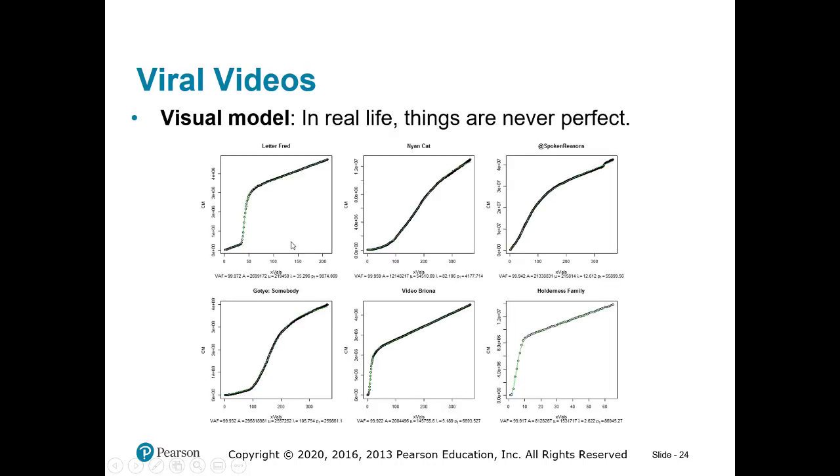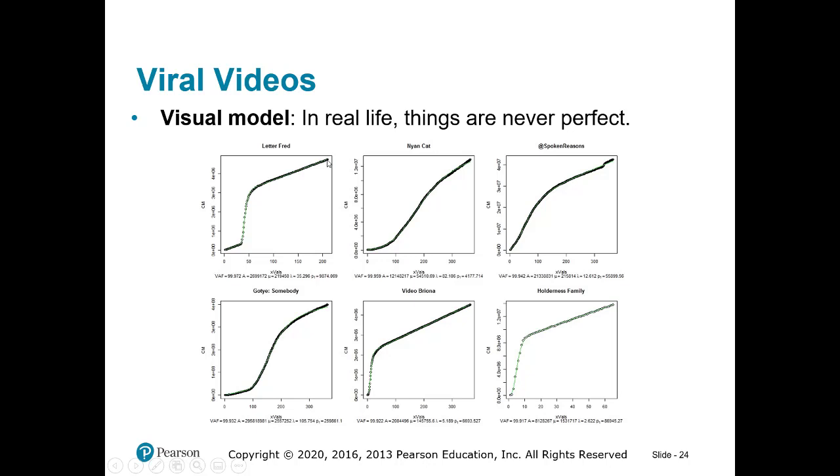So I implemented these models on viral videos. If you're interested, you could type some of these videos into YouTube. This was actually from a survey I did quite a few years ago. And you can see here you have this kind of trend. Before the video went viral, suddenly there's this explosion when they were shared, and it slowed down a little bit.